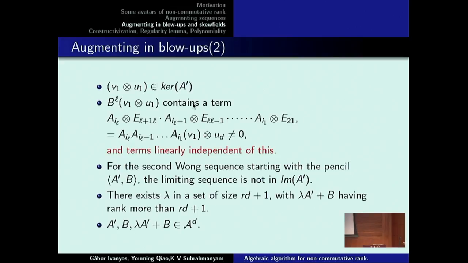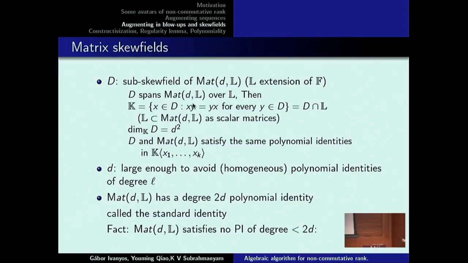And this we have actually found in the blown up space, exactly like we did in the case of the quaternions. So we have gone up to a blown up space and used this to augment the rank, but the augmenting cannot be done in the original space of matrices we are sitting at. We need to blow up and then we find that we can augment the rank. I have some time, about 15 to 20 minutes more.